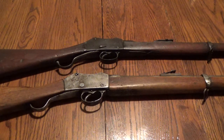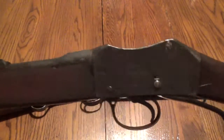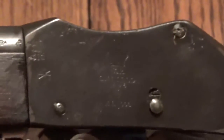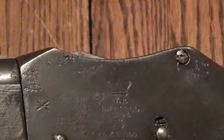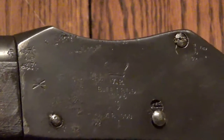Look at the Enfield word, and the British also like to proof mark the crap out of their rifles. There are hundreds of proof marks everywhere. I'll flip this rifle over. As I said, this is a conversion to .303, so this side will actually have a different date on it, but you can see all kinds of proof marks on there. I believe this little guy means it was actually sold to the public. A lot of the other stamps are just quality stamps out of the factory.